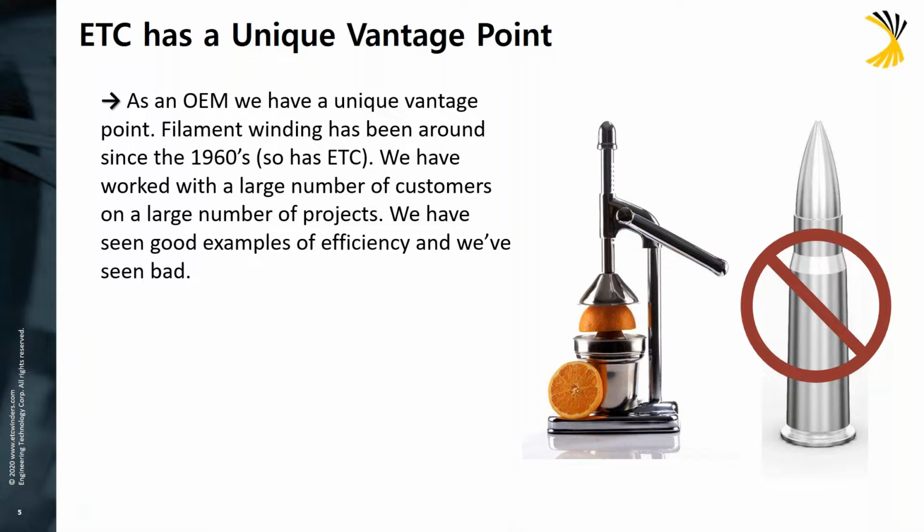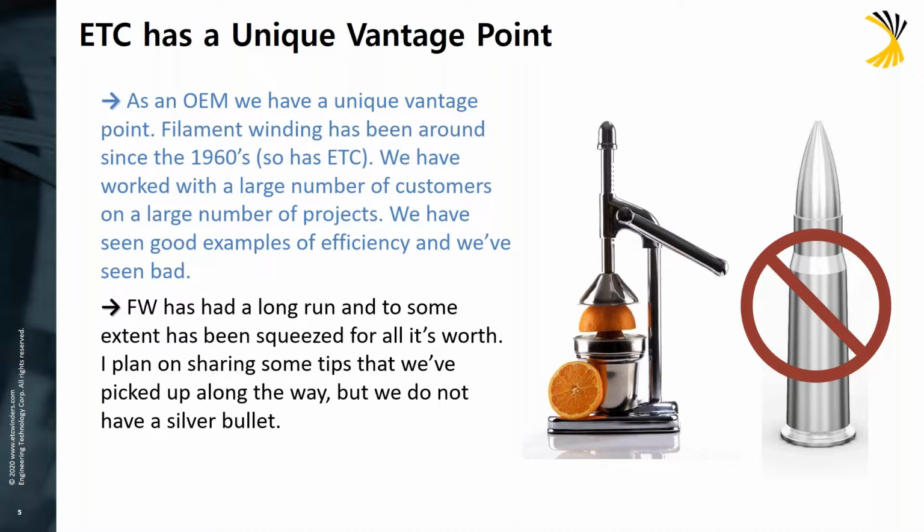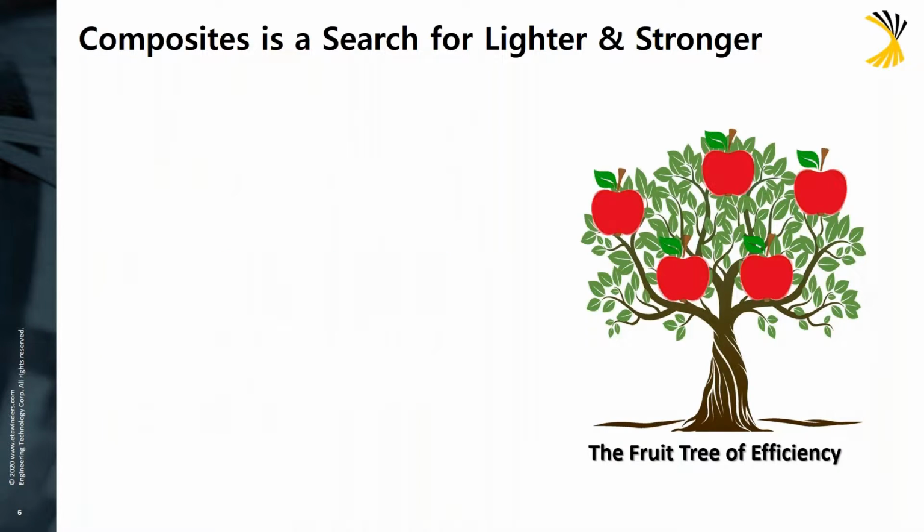So today, just as a preface, you probably need to know two things. Number one, I love clip art. You will be seeing a lot of it. And number two, filament winding has had a long run. Again, it's been around for a while, and a lot of the efficiencies and process improvements have kind of been squeezed out of it. So, us being here 60 years later, we're kind of looking at those high level efficiencies. So I plan on sharing some tips that we've picked up along the way from customers and from our own research. However, we don't necessarily have a silver bullet that's going to improve every person's filament winding process, but they are out there. So moving on to the next slide.